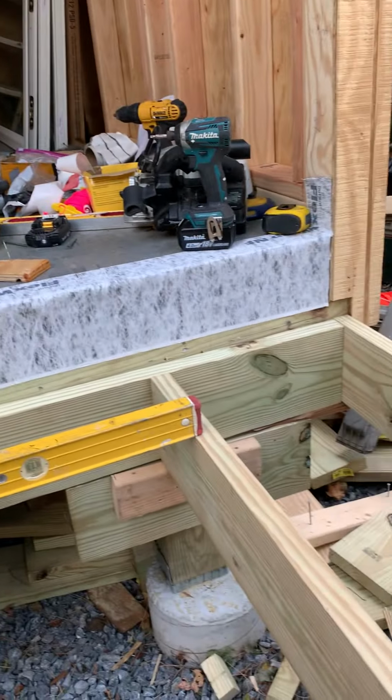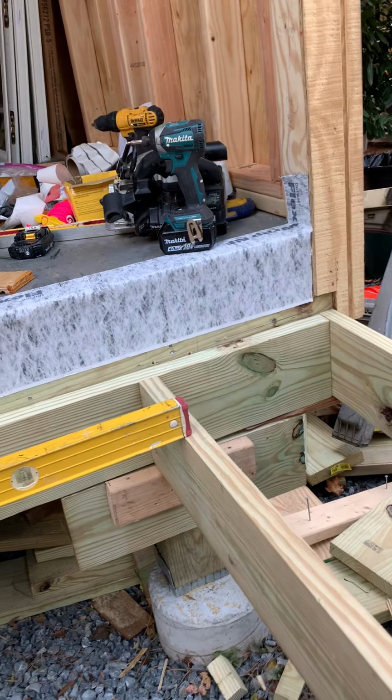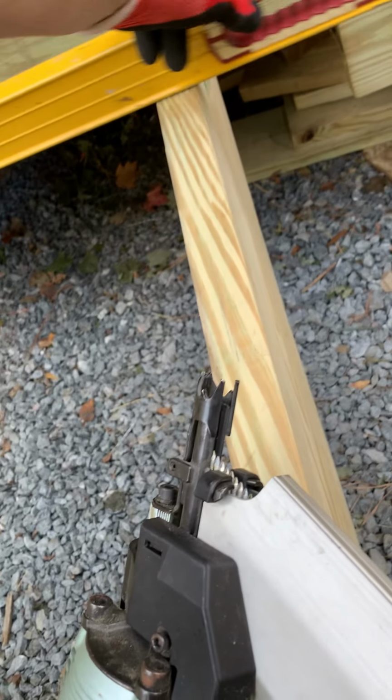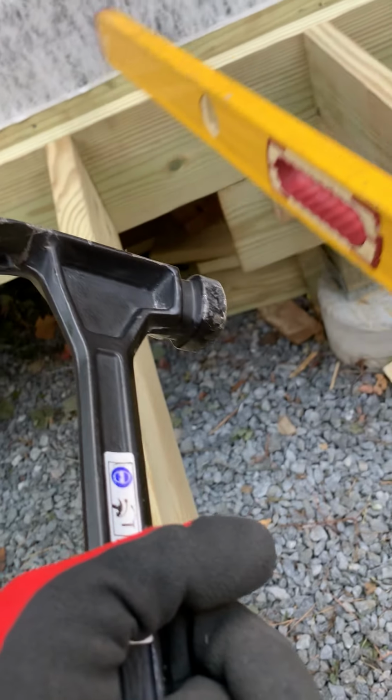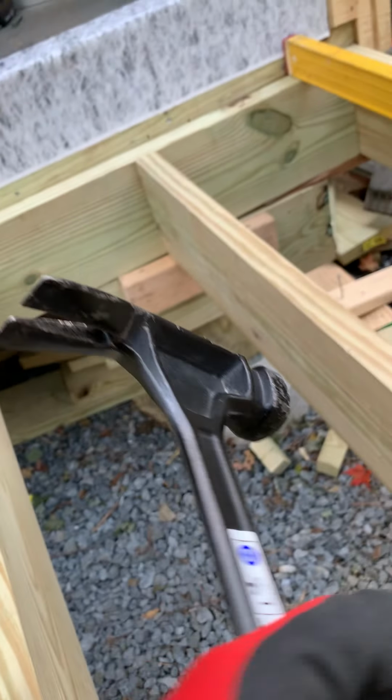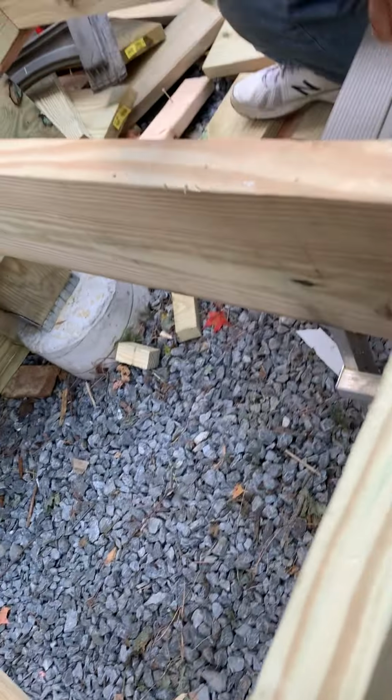Okay. Let's see. I'm pushing, man. I can't even see this end. How much do you think? Just run the level out. What's it look like? Put something under there. It's way down. Stick that on there. Here, lift. Ready? I got it. Go. Bam. Take that and put it under it.